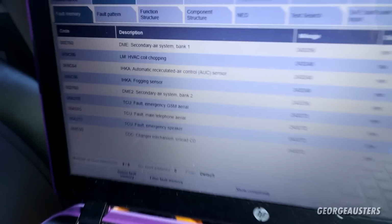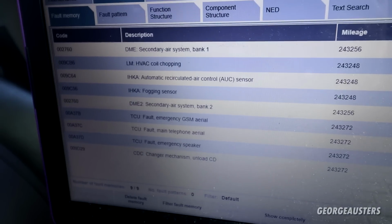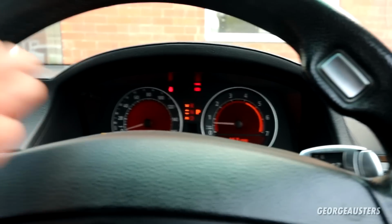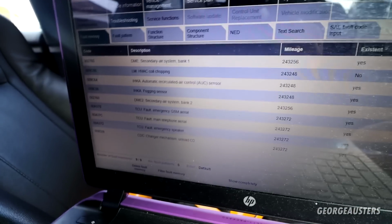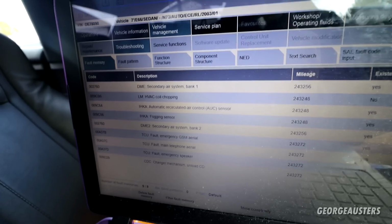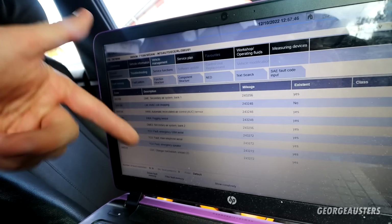I guess we just need to get the secondary air system mapped out, so then we won't have these hidden fault codes here. But apart from that, engine runs sweet. We don't have an engine management light, and I can't see it affecting the car in any way with us having these codes here. Of course, it's nice to have a code-free car, but until we get it tuned, we're going to have these codes existing. And like I said, the other 7 fault codes, they are all down to coding.